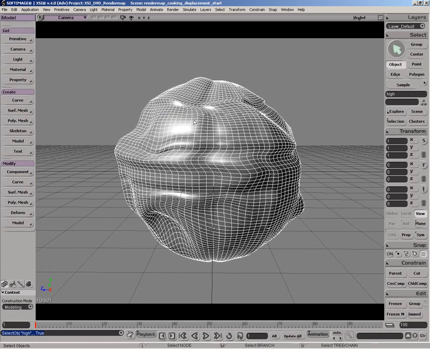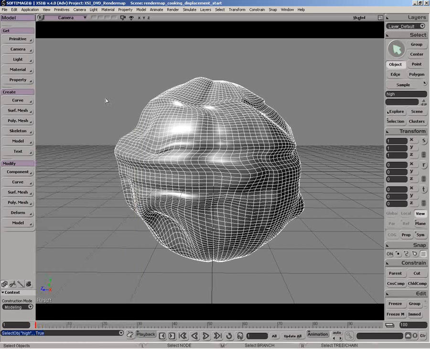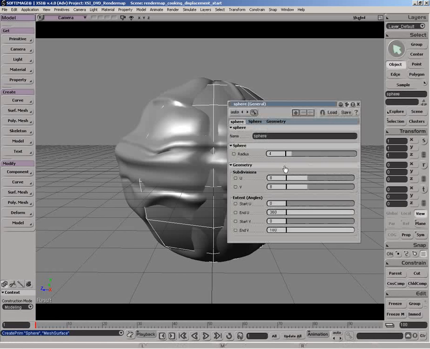model. Now, a lot of times when people are using scan data, they'll prefer to just model a low-res version from scratch, using the high-res model as a reference for snapping points to. And that way they control the vertex position exactly, and so that eases things during the animation pipeline stage of things. Another option would be to use the poly reduction tools on the high-res and just reduce the number of vertices. For example, just to keep things simple, I'm just going to get a simple sphere, and we're going to use that as our low-res version.